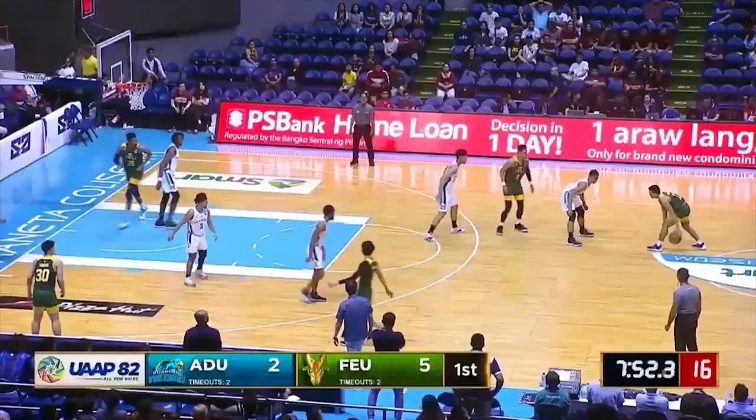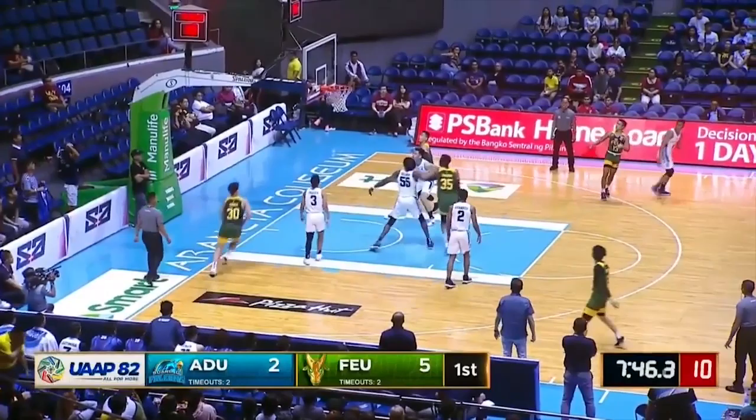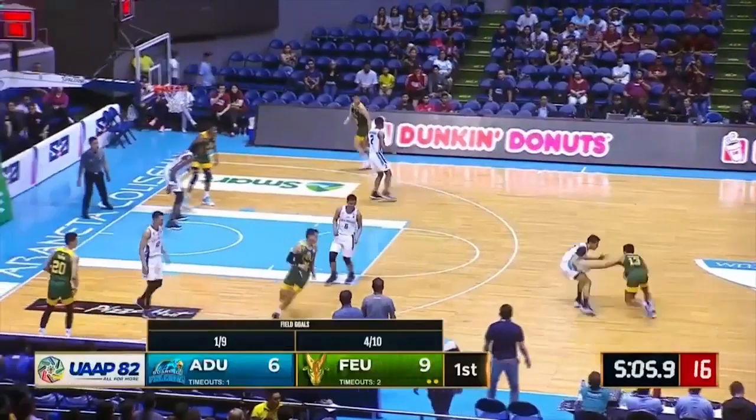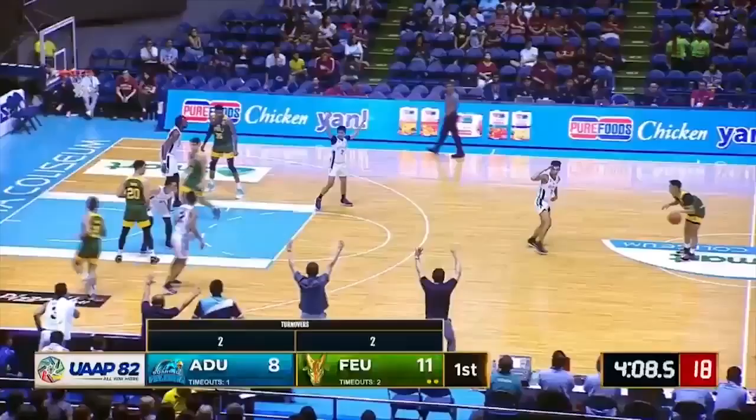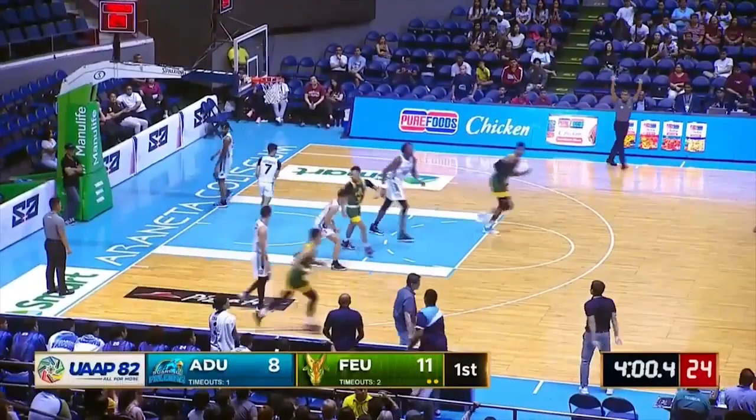Meantime Gonzalez against Yero — pull-up by LJ Gonzalez, and that's something he has to do. Gonzalez — ooh! Steps on the brakes and knocks it down as we hit our Gatorade break. Tuffin is wide open from the corner — that's a shot you don't want to give to Ken Tuffin. There's the McDonald's replay — the nice extra pass by Hubert Cani to the wide open Ken Tuffin.